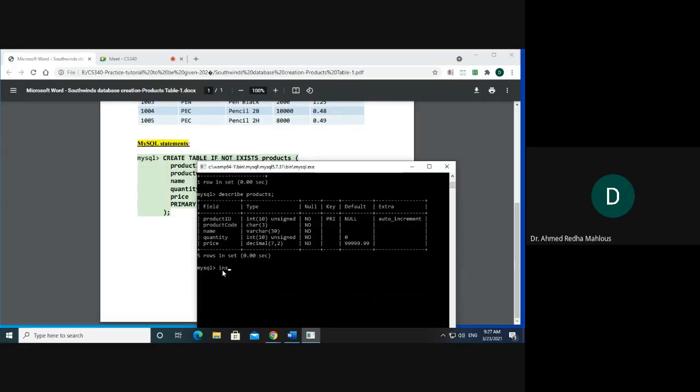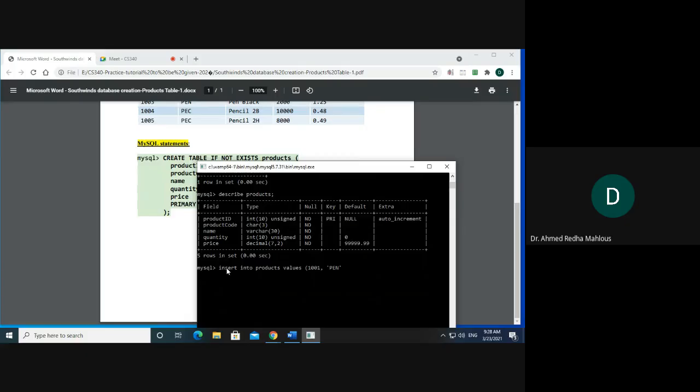So we are going to use insert. This is an SQL keyword to insert into, then you specify the name of the table, which is product. Then you specify the values for the attributes, and you open a bracket and enter 1001, for instance. Then let's say pen.